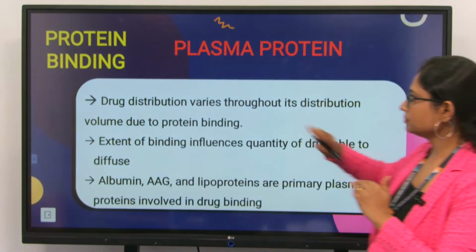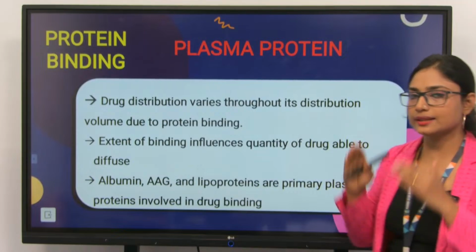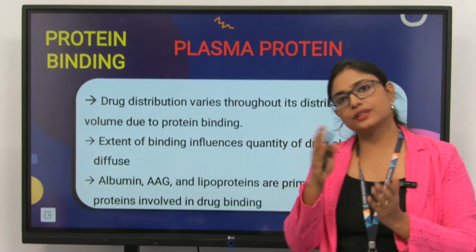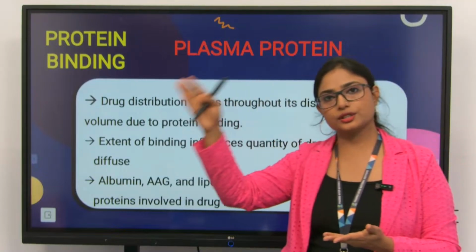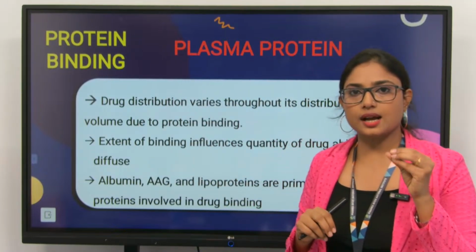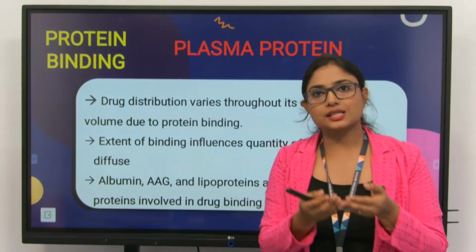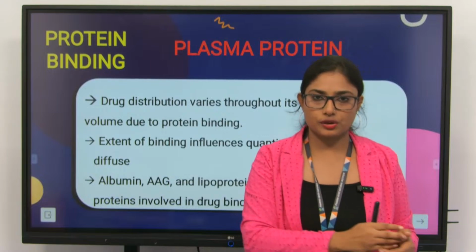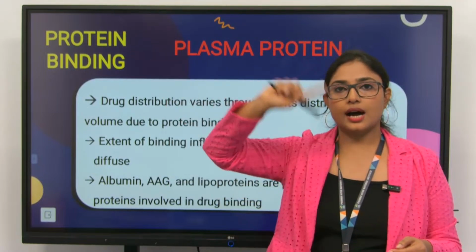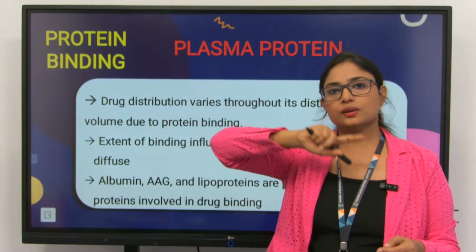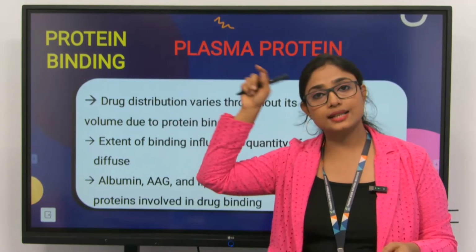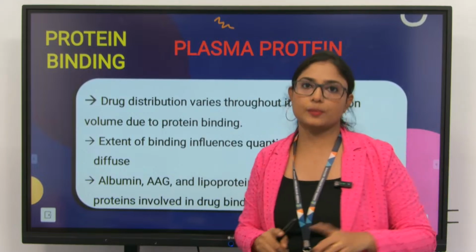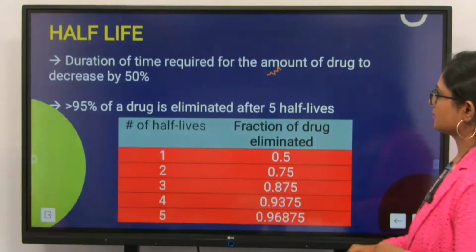Next comes, as I've mentioned, protein binding. There are plasma proteins as well as tissue proteins. Some drugs have more affinity to the plasma proteins. Some drugs show more affinity to the tissue proteins. If the drug has more affinity to the plasma protein, it is excreted readily, isn't it? It will move along with the bloodstream. If the drug has a higher tissue protein binding capacity, it will readily move into the tissues and there is a chance of getting accumulated. So in that case, excretion is a slower process. So that is plasma protein binding.